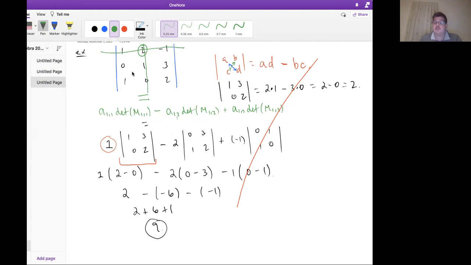And the matrix that's left over, it's harder to see because it's kind of cut in the middle, but think of this as your first column and this as your second column in the new M12 matrix. Yeah, great. Okay, any other questions?